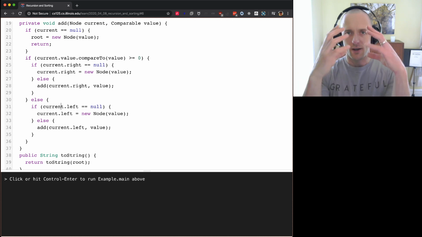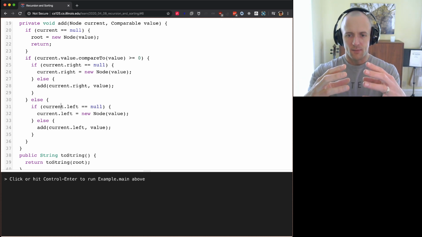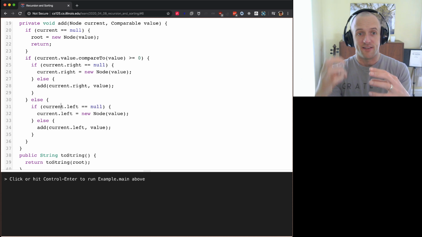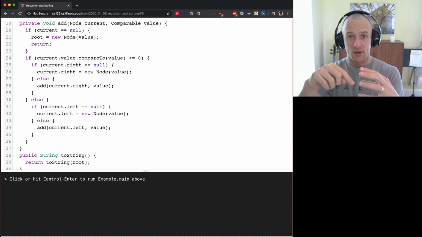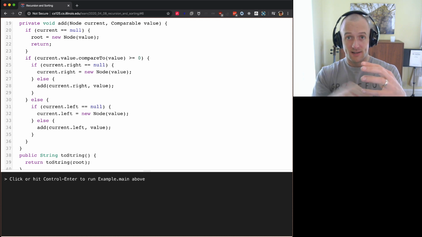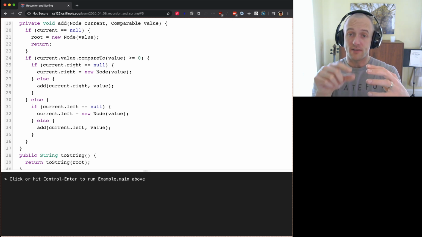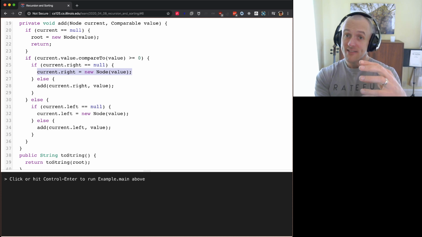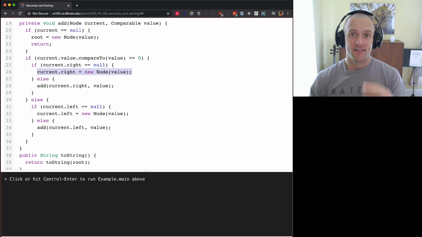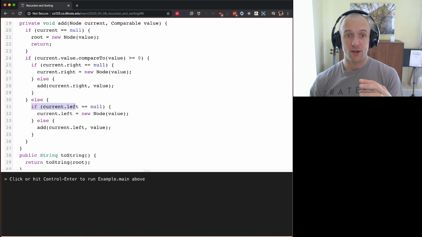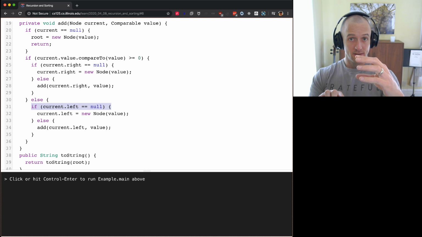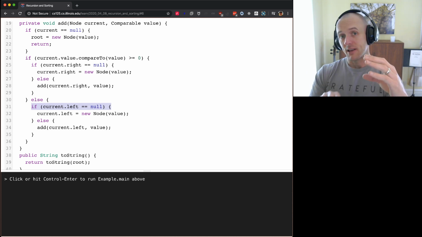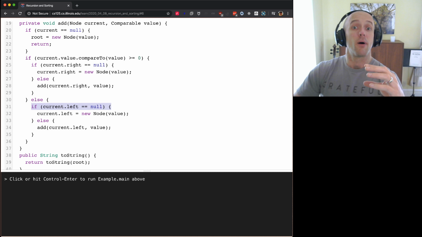Otherwise, I put the node to the left. So at any given point in the tree, I come to a node, and I'm essentially trying to decide where I should put this new node. So if the value that I'm adding is less than or equal to the value at that position, I put the new node to the right. I put it down here. Now, if this node doesn't have a right child, you'll see I add it as the right child. Otherwise, if it does have a right child, I still add it to the right part of the tree. Same thing on the other side. So if the new value that I'm adding is greater than the value that's already in the tree, then I put it on the left. If the current node doesn't have a left child, I put it there. Otherwise, I put it in the left part of the tree.